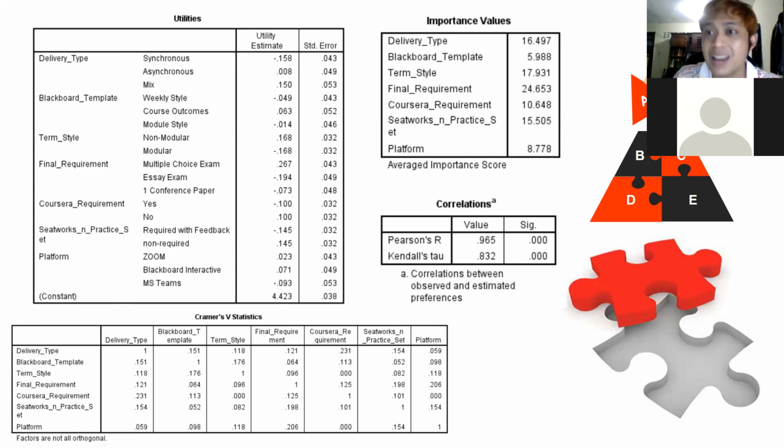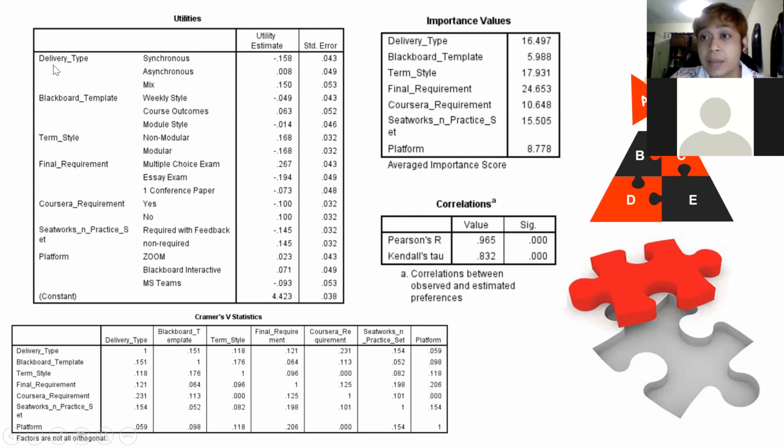Okay, so the reliability is very high. My result is actually pretty good, actually pretty stable. If you really replicate that, the result will not change. If you add one or two more respondents, it will usually just change a little bit. So basically this is very typical of conjoint analysis.